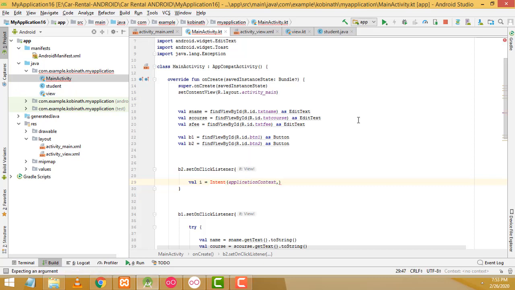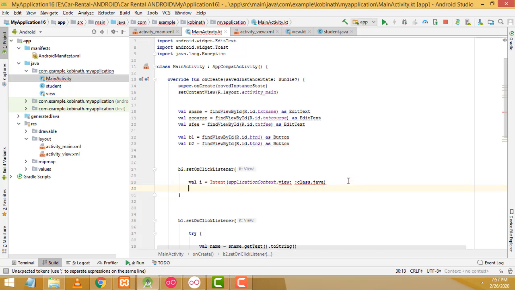So we have to write View, colon colon class.java. Right, like this.